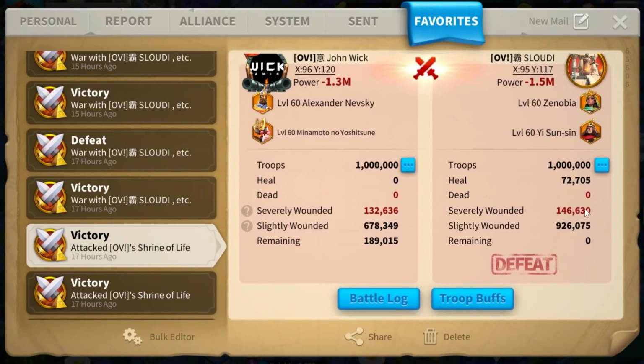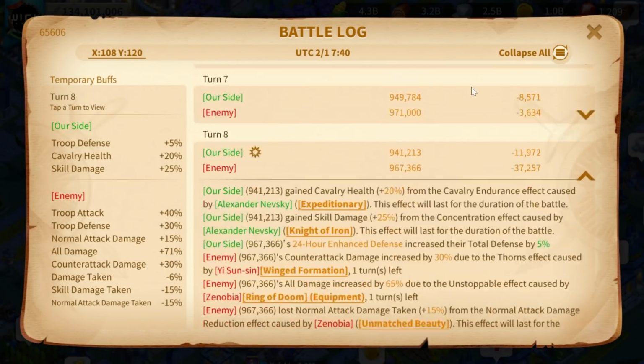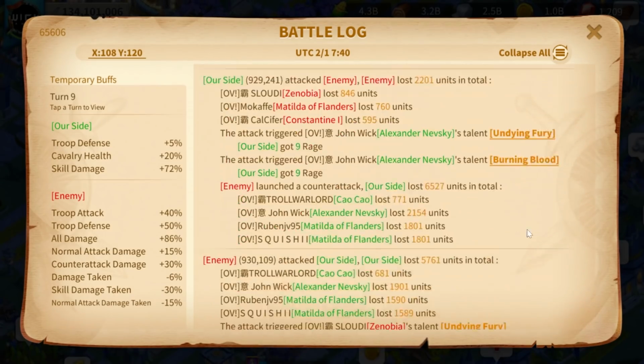Let's check one of the reports. This is Nevsky primary with Minamoto secondary. On turn 8, Nevsky casts Hero of Pipus, and on turn 9, you can slow down or pause the video if you'd like, the debuff has not been applied.